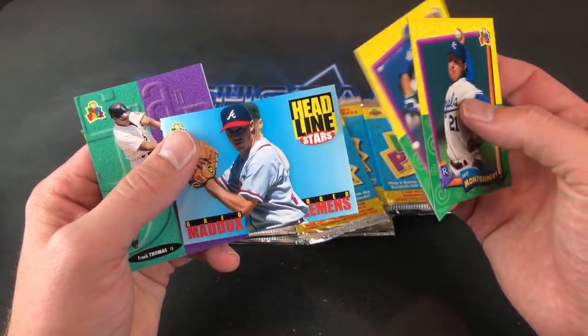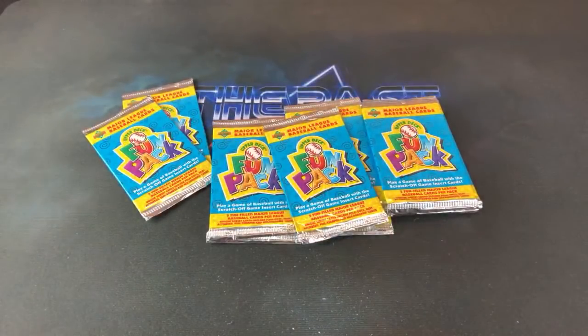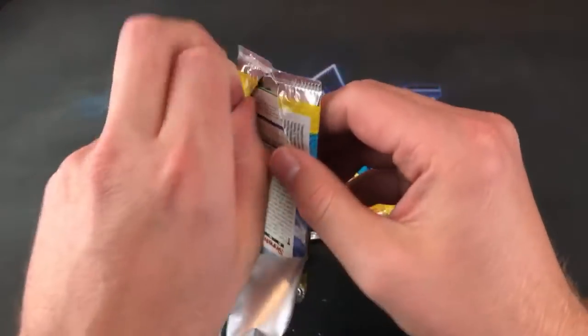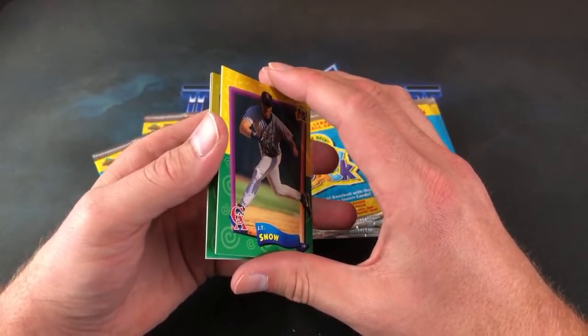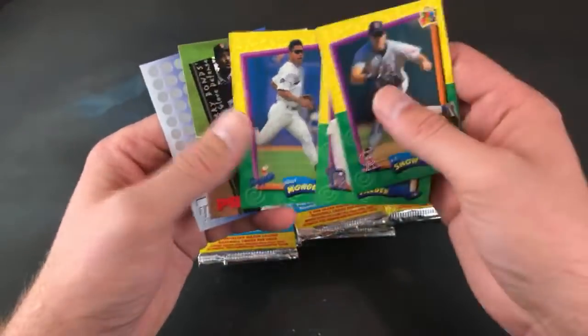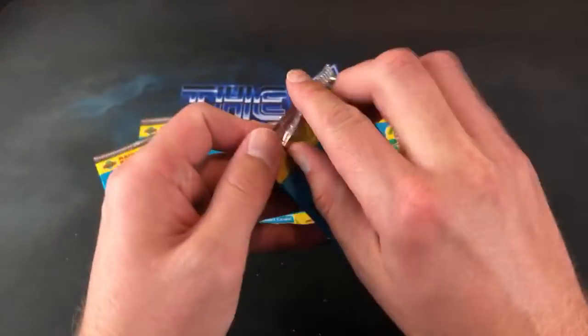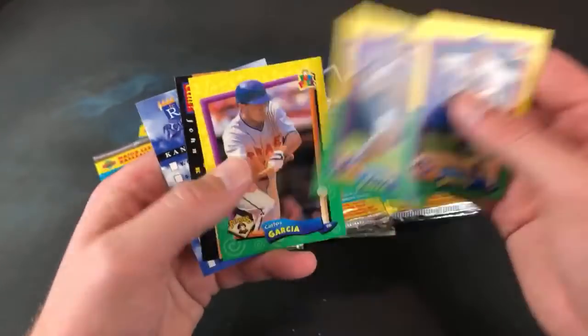Where can you buy card boxes for cheap? That's tough — you've got to scour apps and the internet. Hey Bestue, muscles marinara, welcome to the stream. If you look on OfferUp, Mercari — that app's pretty awful — there's a lot of stuff but at exorbitant prices. The Professor and Clemens again, Frank Thomas standouts. Boxes are just going up more and more in price, especially right now with people being stuck in their houses. More people are ripping boxes, and modern prices are making people go back to old wax boxes which are more affordable.